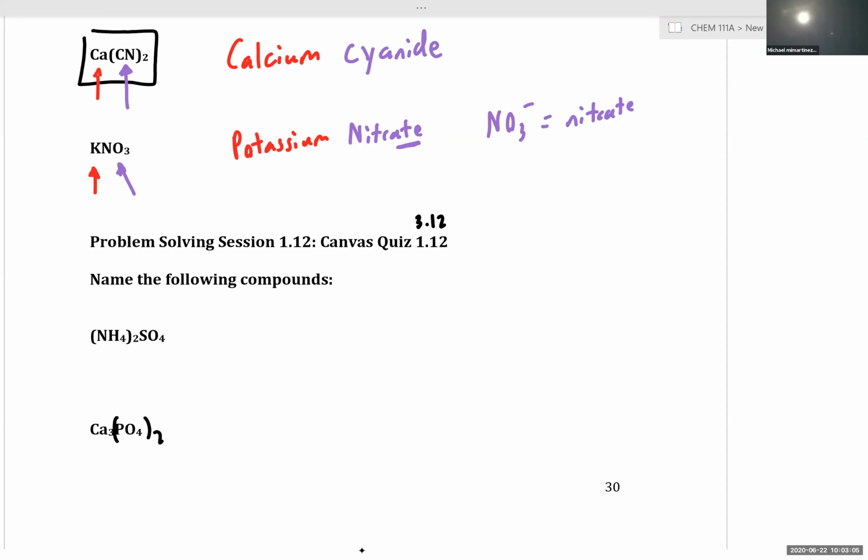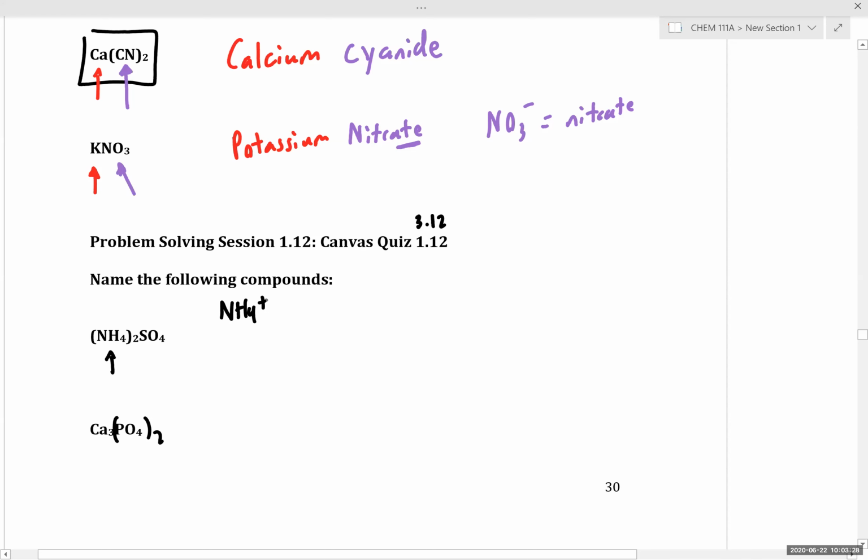So let's now discuss this problem. Let's now discuss each of these two examples. In this first case, we have an ionic compound containing two different polyatomic ions. First of which we have NH4. What do we call NH4 plus? What is the name for this polyatomic cation? Ammonium. Ammonium, exactly right. So we would call this ammonium. And then SO4 2 minus. What is the name for that following polyatomic ion?